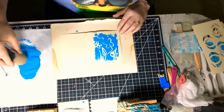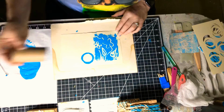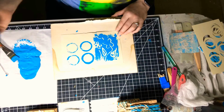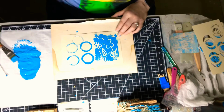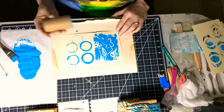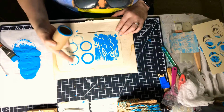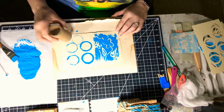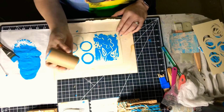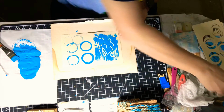I really like this. This makes a really great print. And depending on how much paper or paint you have on there, what type of paper, your first ones can come out really thick, and maybe that's kind of the image you want, but sometimes showing where the paint disappears, that also is a really cool sort of image as well. So that's our cylinder.